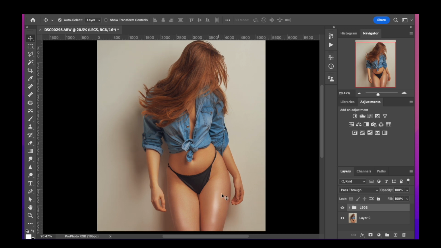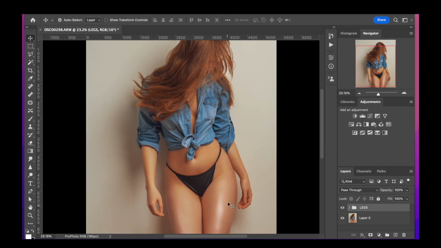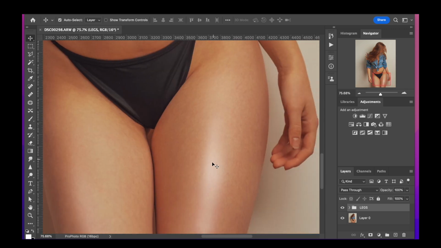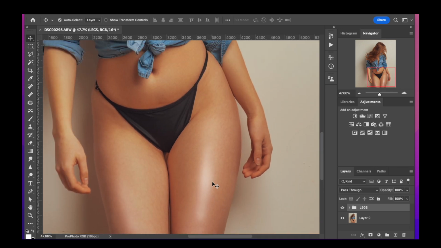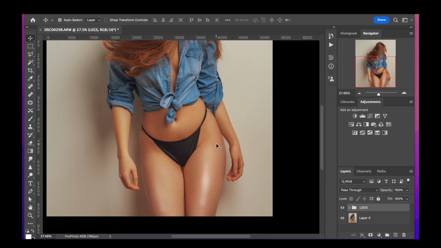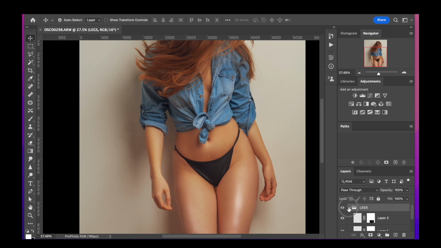You can shoot with oil on a model in the studio to get this kind of specular highlight look. But you run a risk when you do that of getting all kinds of weird textures from the hard light that is really hard to get rid of. So what I do now is I do this in post more often than not, especially if it's for an ad or something, and I don't want to risk having these blown out highlights that I can't recover and end up doing a whole bunch of post work. Anyway, let me turn this group off, and we're just going to recreate it.